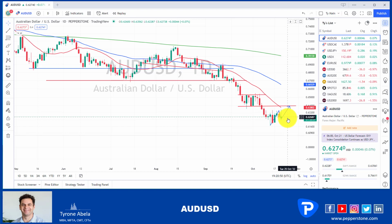The only reason this is a lightning bolt is because it's a higher low. What we don't want to see is price getting down around the same lows at around that 62 level, because then all it's doing is forming a double bottom and potentially testing another breakdown. So it's awfully important that it does hold up at this level, and if it does fulfill our plan and get above the 64 level, we've got a very strong lightning bolt on a daily chart, above the 20 moving average at that point. We've got the lightning bolt above the support level, so it's breaking the resistance, and then we can comfortably aim for around the 65.20 area.